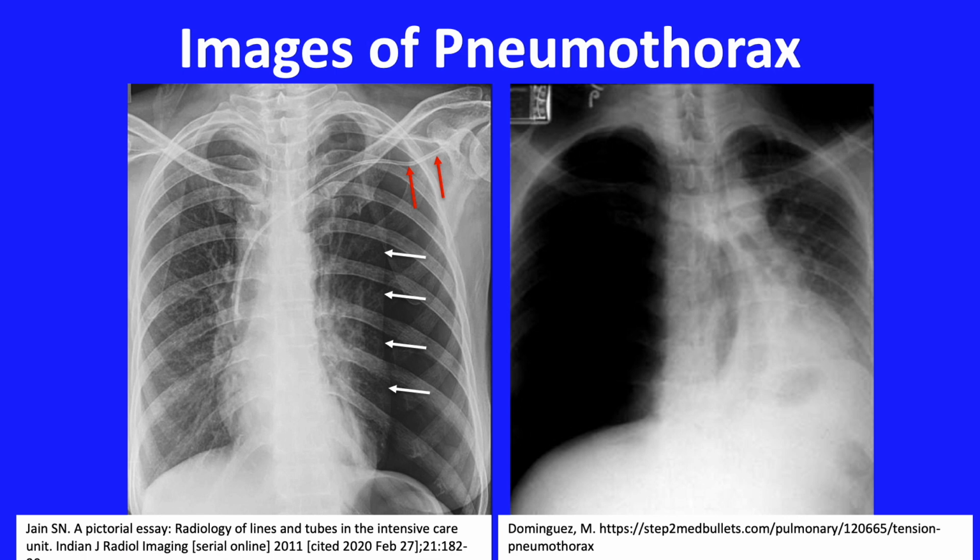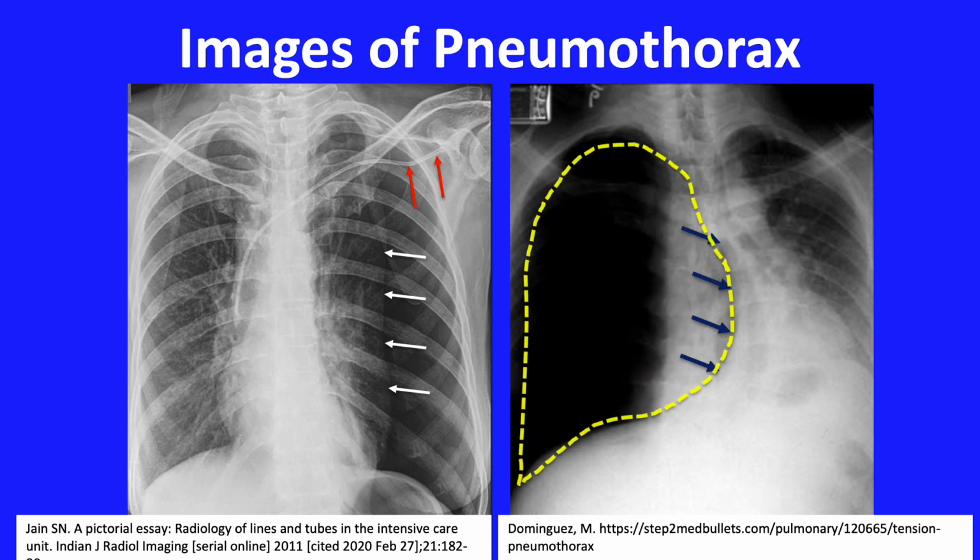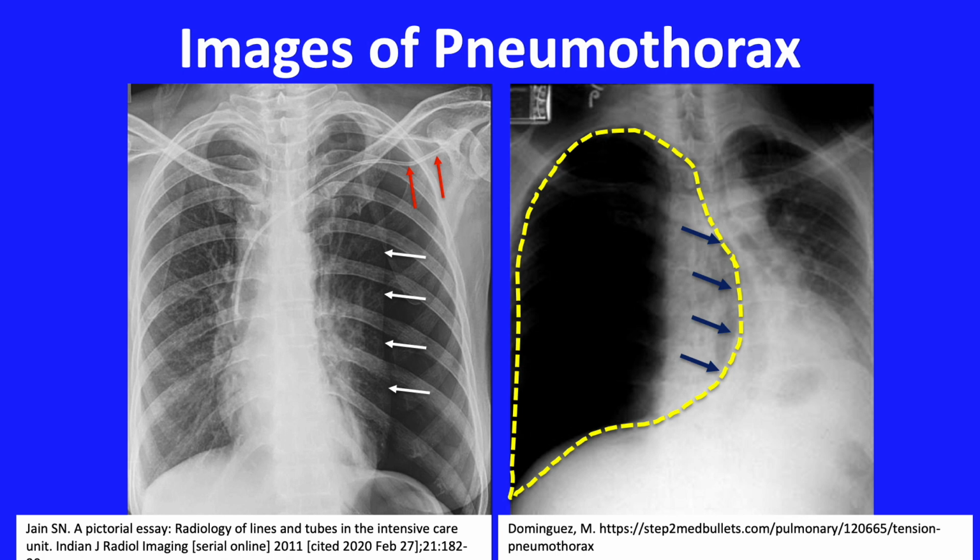In the collapsed lung on the right, the mediastinum has shifted all the way to the left. This is a classic example of what is known as a tension pneumothorax, and it's a life-threatening condition that needs to be treated immediately by placing a chest tube into the pleural cavity and removing the air. This is the area now occupied by the right lung. By the way, do you still remember where the chest tube should be inserted relative to the rib?